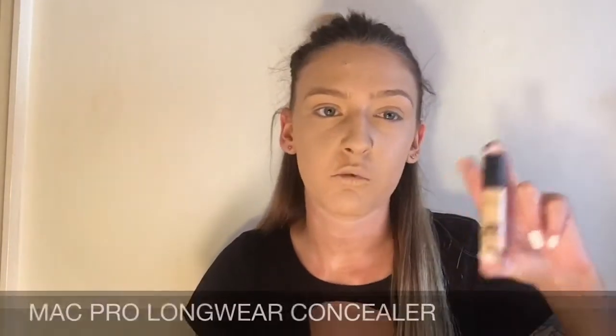So for concealer, I'm going to go in with the MAC Pro Long Wear Concealer. I'm just going to take a flat concealer brush and put it straight onto there. I'm just gonna paint that one there. Just gonna paint a little triangle. That's quite a lot, but fuck it.